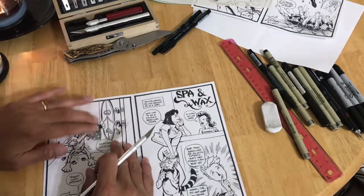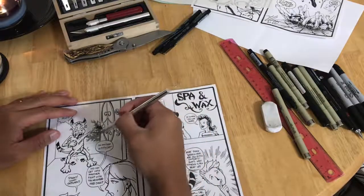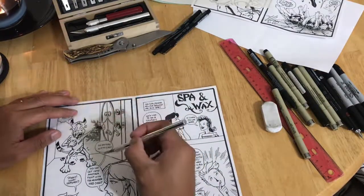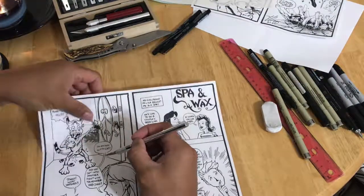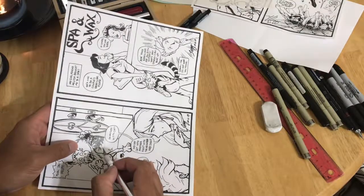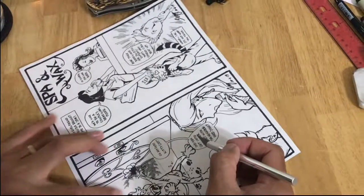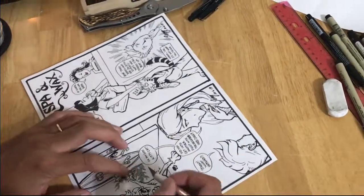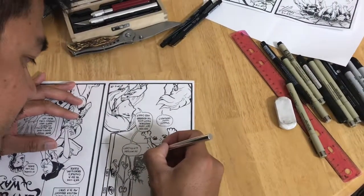Because it's kind of like having another piece of paper on top of it and having an X-Acto knife, you want to be very careful on how deep you go, because you don't want to cut through the paper either, because it will go through both the screen tone and the paper. So what I used to do was press it in, and then I'm gonna start with the little piece here and feel it out.